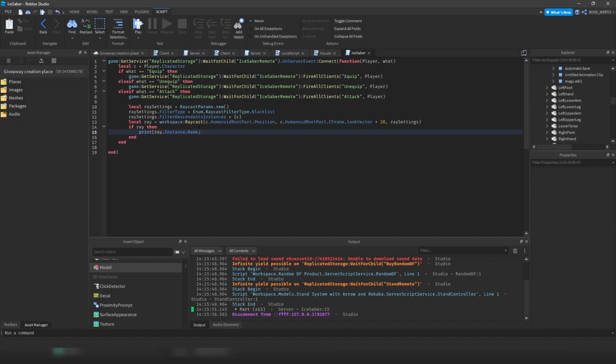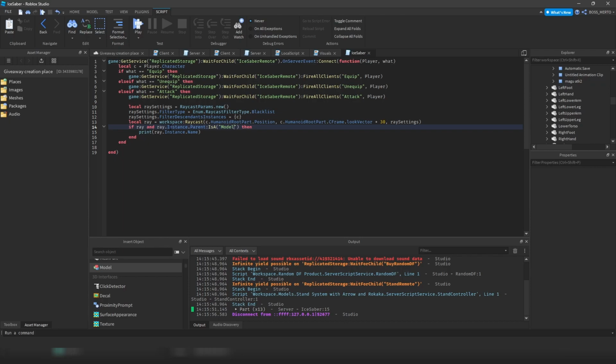Alright, so we of course only want to know whether character models are in front of us and have been attacked. And we can do that by checking if ray exists and ray instance parent is a model, because usually when we hit parts of a character model, we hit body parts, and body parts are members of a character model.